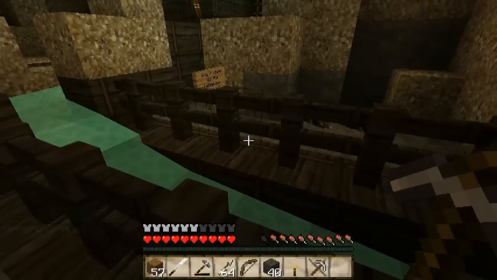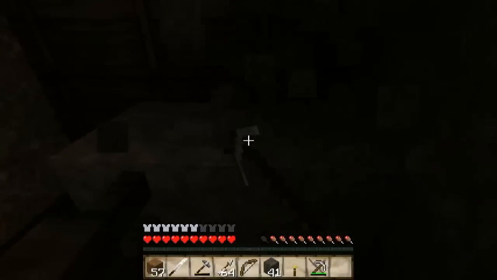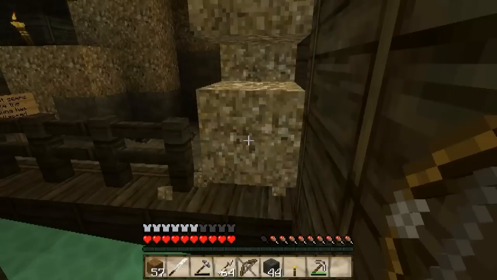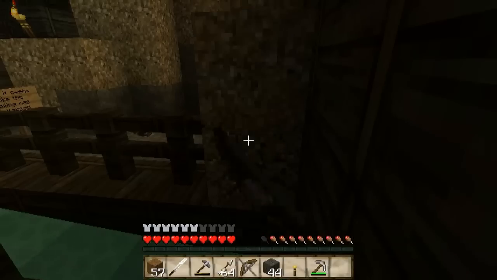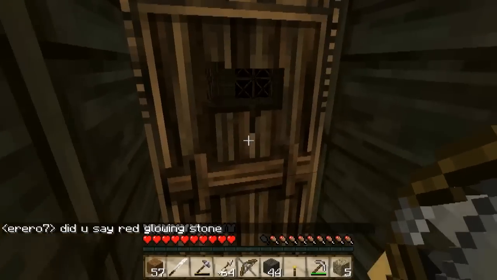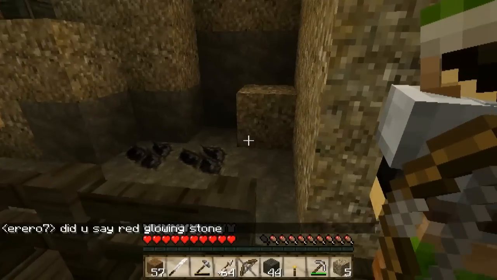There's a sign there. What does it say? Can't see what it says. Can you? Oh look, there's light. There. Wow, it seems like the ceiling has collapsed. There's a door here. Wait. Oh gosh, let's get through this first.